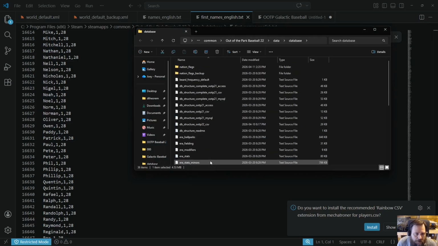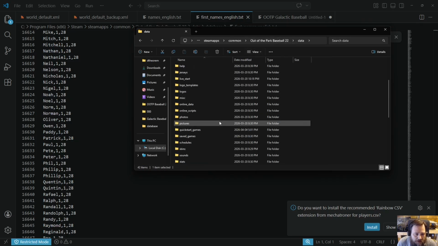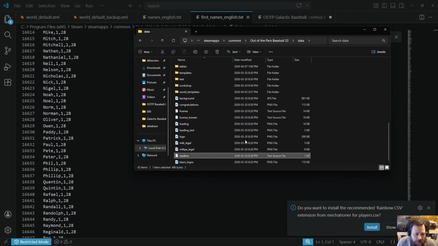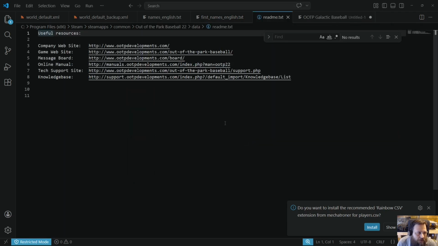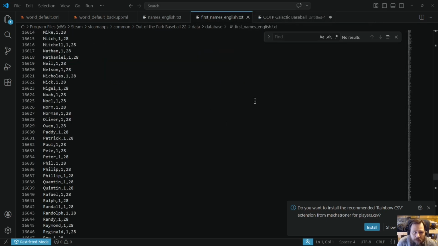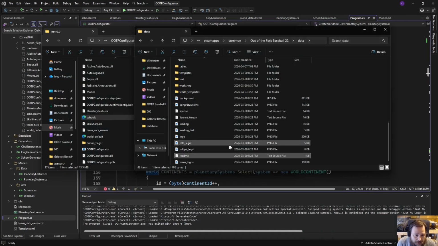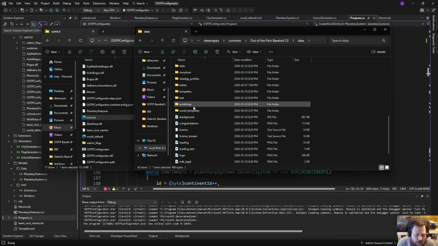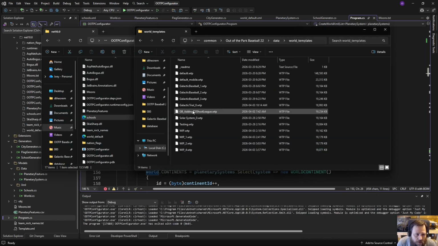Era ballparks. That's a little bit confusing to me. README. We may have to read some of these manuals. World templates.